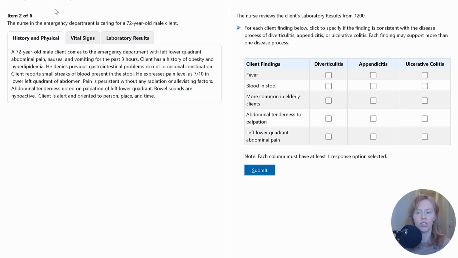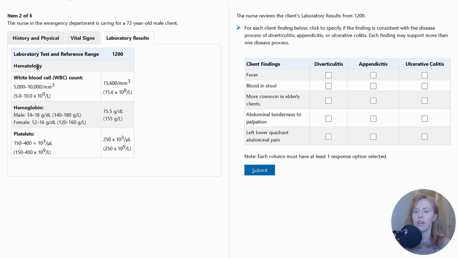And your second question is going to be analyzing these cues, or then considering what could they mean, what disease processes would create these findings. And so our case has unfolded. We're told that we have new laboratory results from noon. So let's review those. We've got a white blood cell count, which is 15,600. So that's elevated. I'm going to highlight that.